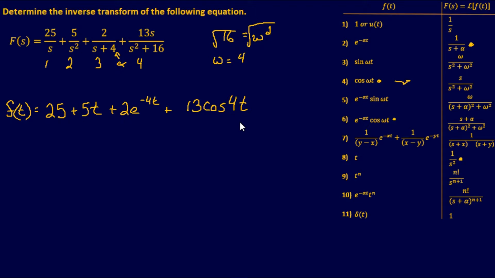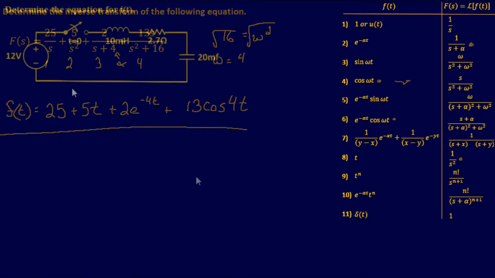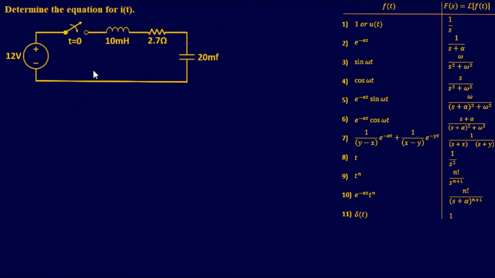And this part's not very difficult. It's just getting to know the table and how to manipulate a problem to fit your needs. So all you want to do is take what you see and actually find a way to match exactly what you see here. And the rest of it's just plug and chug. All right? So that will be our final answer to determine our inverse transform for this particular S-domain function. All right? Now that we got our feet wet a little bit with the table, let's go on to a circuit example.